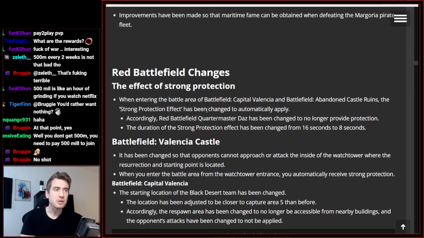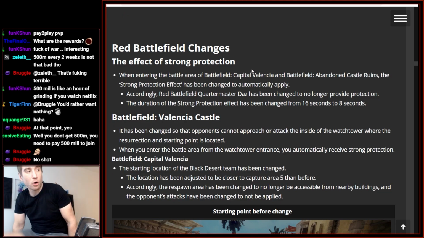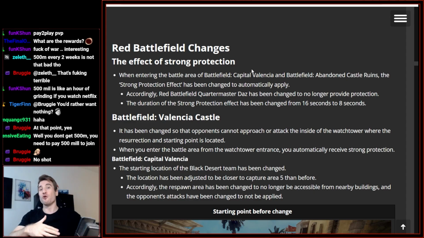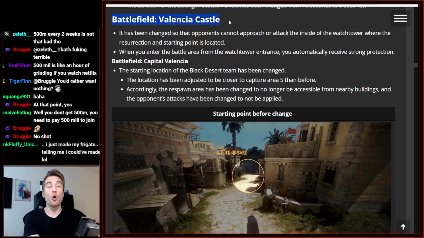RBF changes: they are changing the invulnerability or the protection buff that you get at the start from 16 seconds to 8 seconds, so fast classes can't run from your base to the enemy base and fight there. And they're also making it auto-apply. This right here is for the old mode, it's not Valencia, it's a typo.